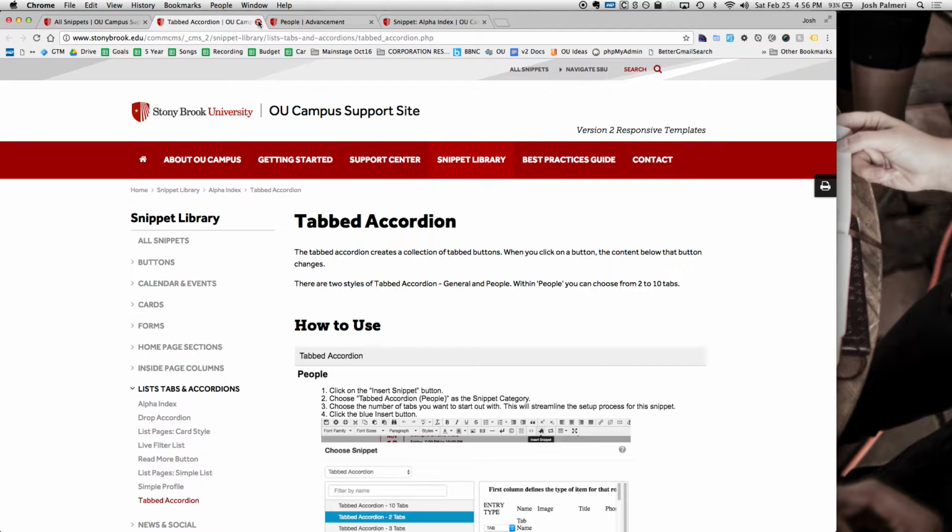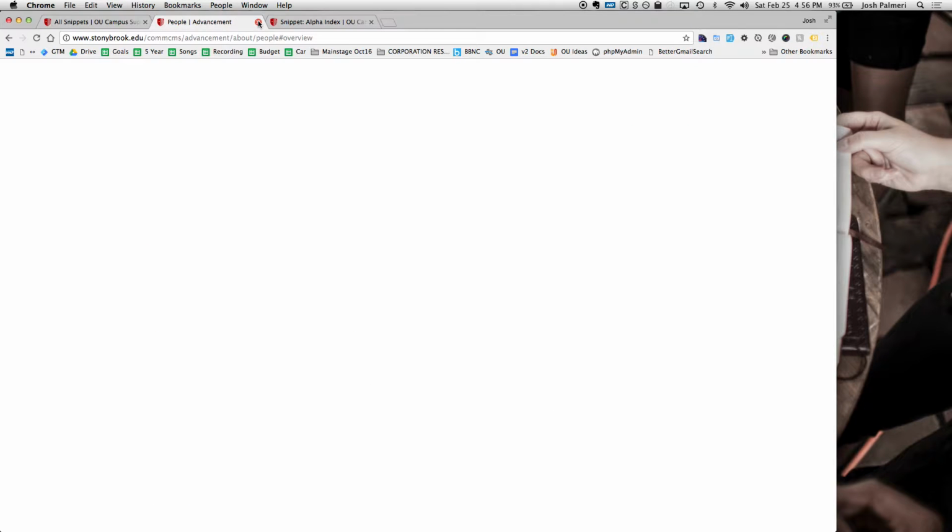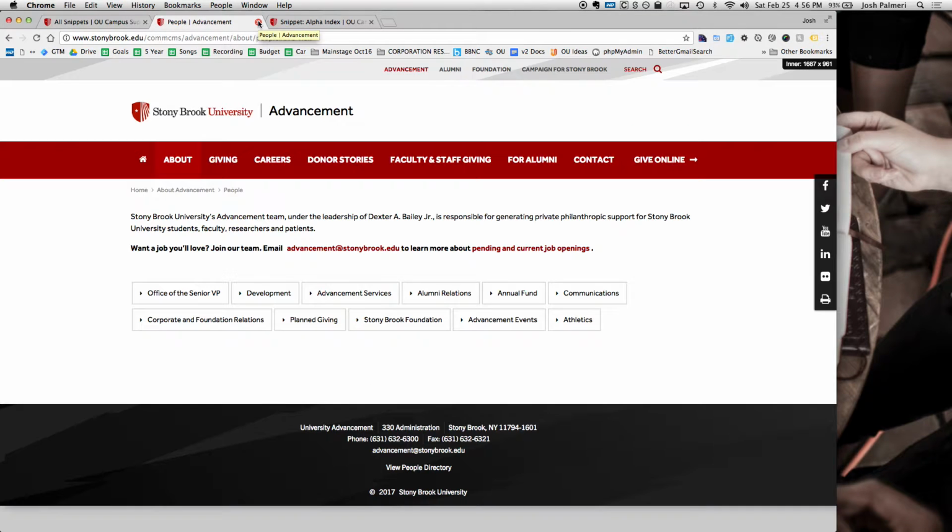So just finishing up here, the last two little examples for front end. There's a people snippet that I've developed. This gives folks who manage their content in the CMS a way of having these buckets, these categories for showing different types of content.